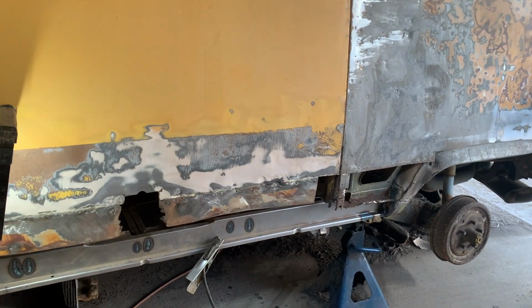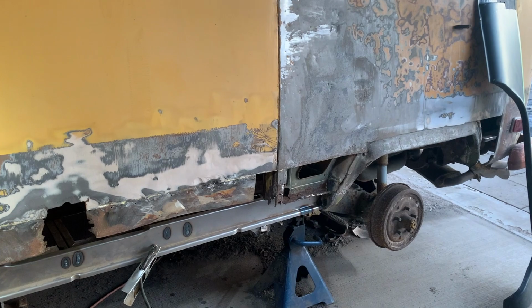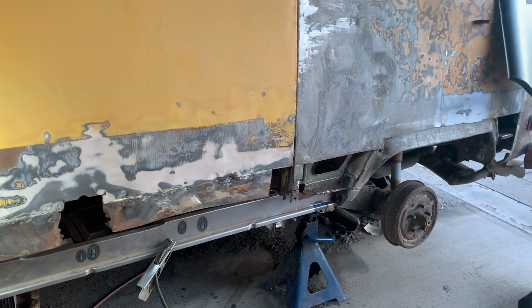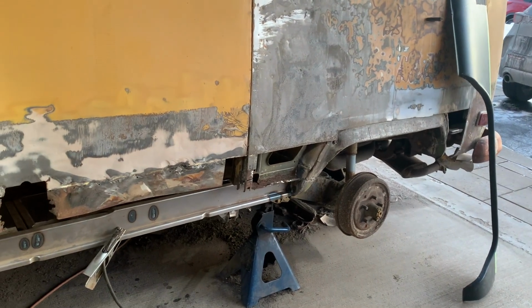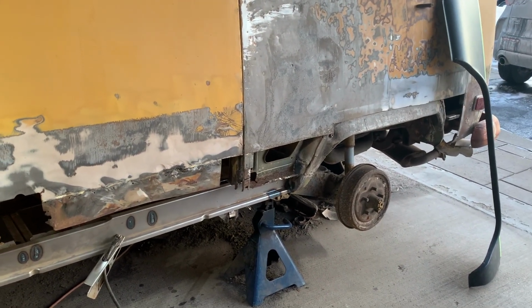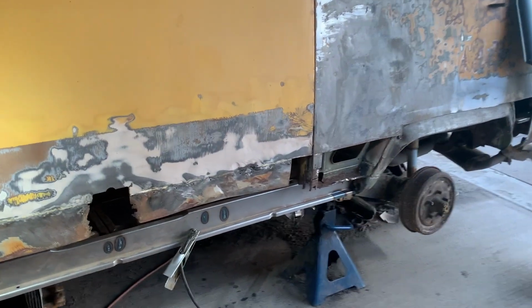Then we're going to do some seam sealer on those welds. And we're going to coat the inside, airbrush it, give it a rust conversion. Probably do POR in there, or at a very, very minimum, we're going to be doing a wax oil or a dripless oil treatment.